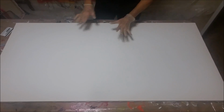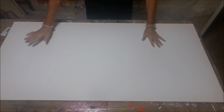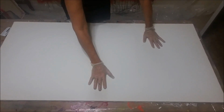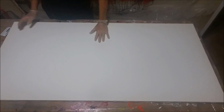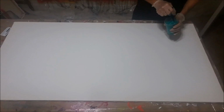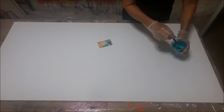A lot of times I'll start with the lighter colors and put the darks on last, simply because it's easier to control the lighter colors. If you get dark everywhere, then you've kind of got a mess. So I think that's what I'm going to do this time, start with some of the lighter colors. To move the paint around, I'll probably just use a credit card. We'll see if I change my mind at some point.